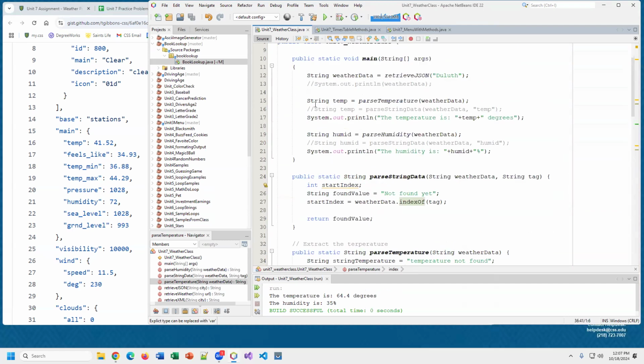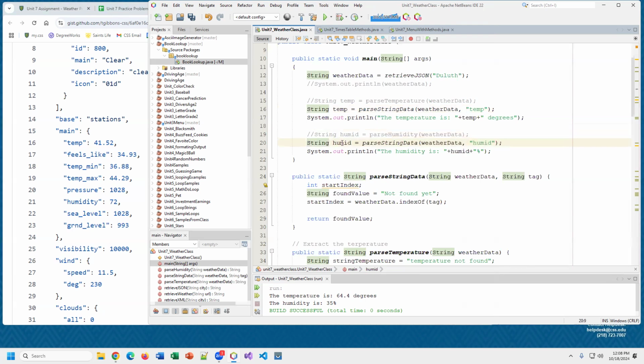So in your main program now, rather than saying parse temperature, you would call this generic method parse string data. And same with parse humidity, you'd call parse string data. You pass in the weather data, and then you pass in the tag like temp or humid, whatever it's searching for.